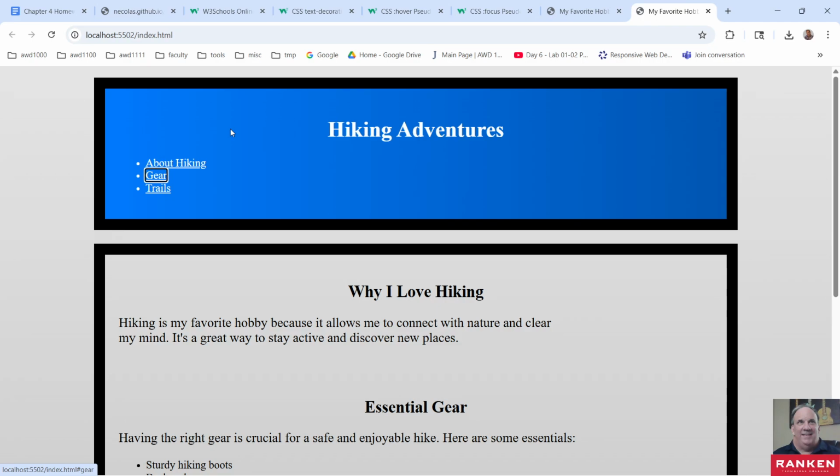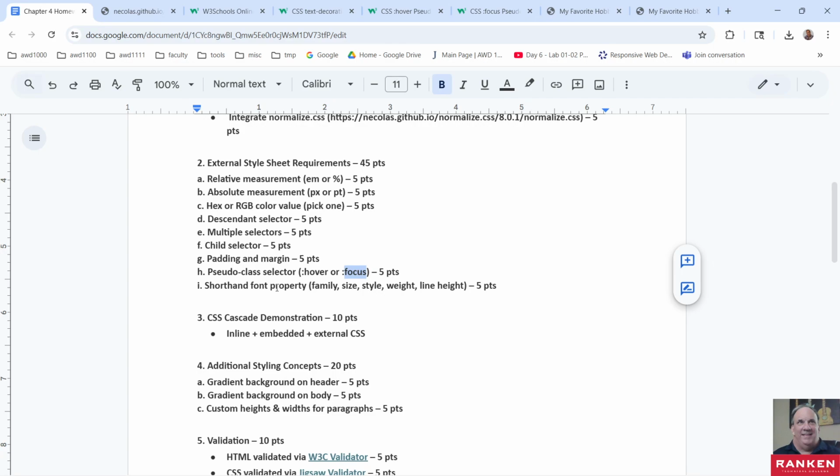When you bring up a form, right? A form where you've got different things, you're entering different data on a screen. As soon as you come into that form, you really want your cursor to be in that first one, and that's focused, right? So you'll be seeing that here in the future. We'll be doing something with that. But all right, so that's that. So we did our selector, shorthand font property.